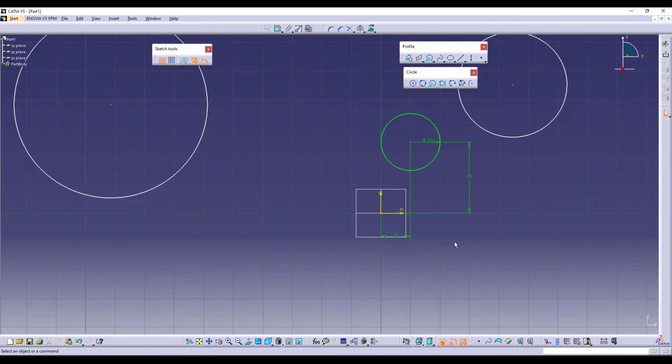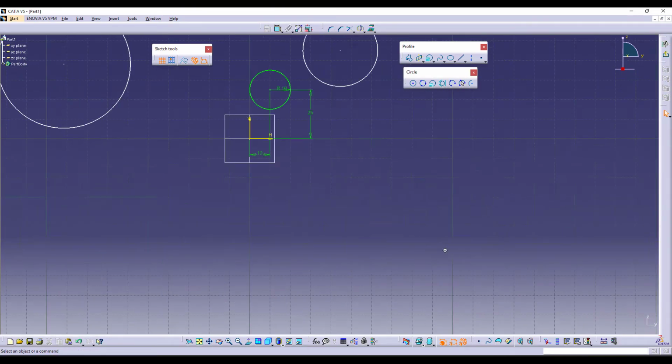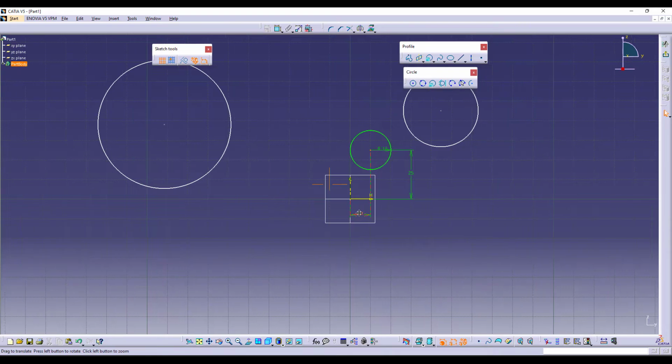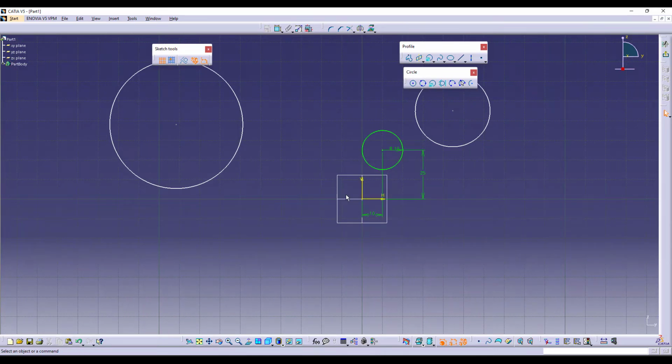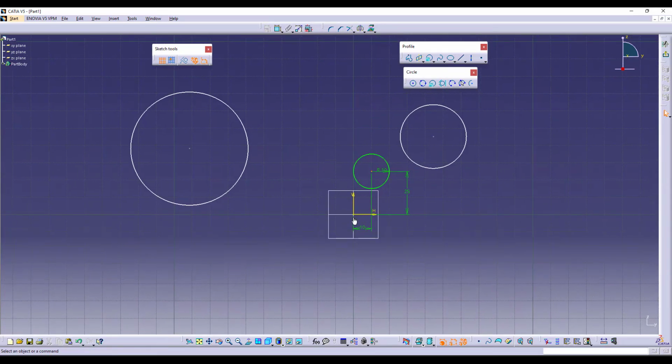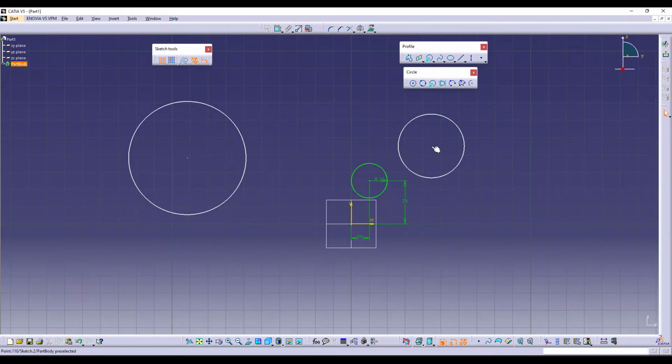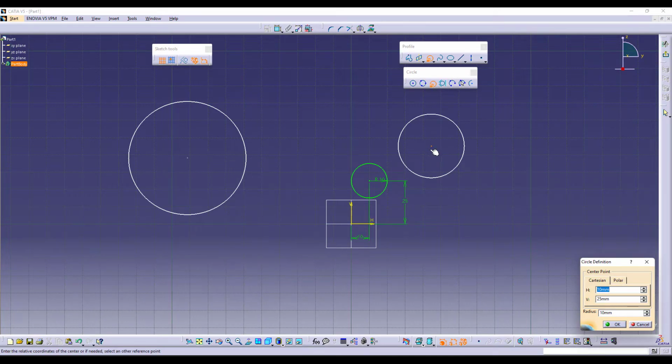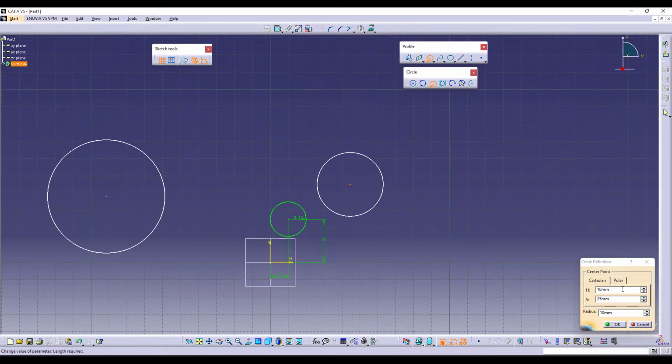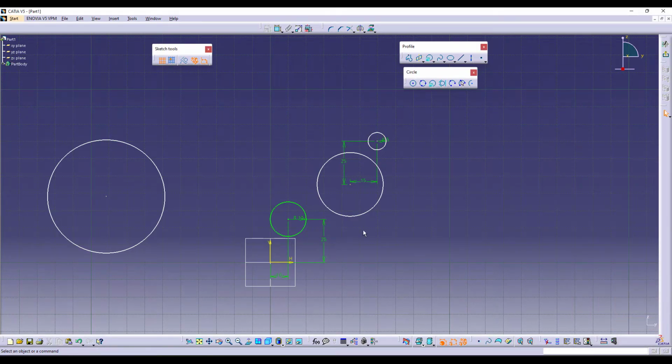Not only this way, if you already have a point predefined and you do not want the default point to be your 0, 0, pre-select your 0, 0 before clicking on the command and then click on circle using coordinates. It will consider this as the 0, 0 and start working from there. For instance, I want this to be 15 and radius to be 5. As you can see on the screen, it understands that this is my 0, 0 and it is not the default selected.